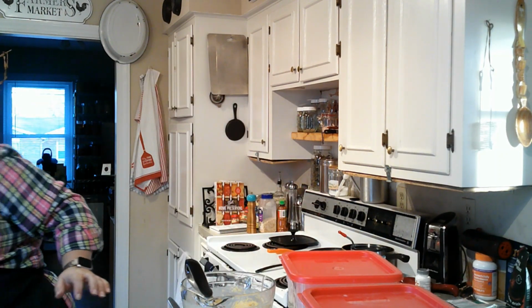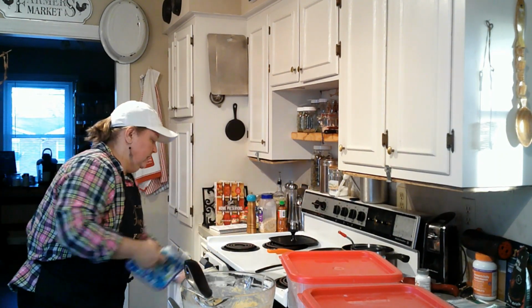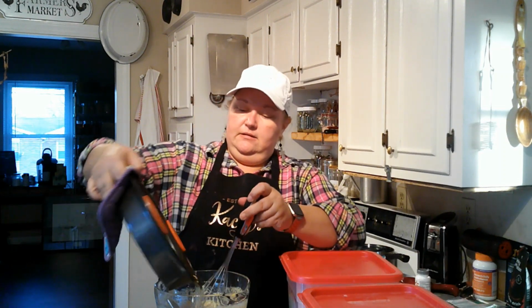Alright, let's check on our pan. You still want to see a couple pieces of the shortening in there, just to let you know it's not too hot. If it is too hot, we need to cool it off just a little bit, because as soon as this hot grease hits this batter, it's going to sizzle and it's going to start cooking it. I got to cool mine off just a minute. And I'm just going around in the pan. Alright. Pour that in there.